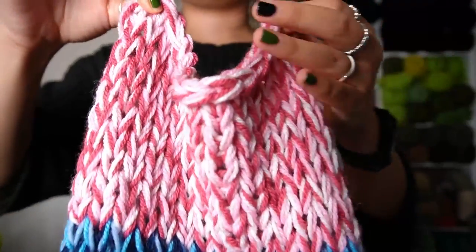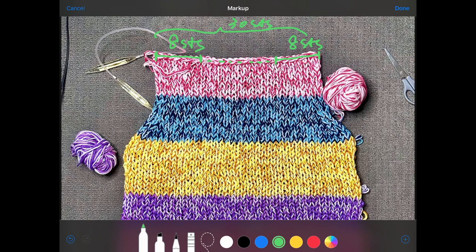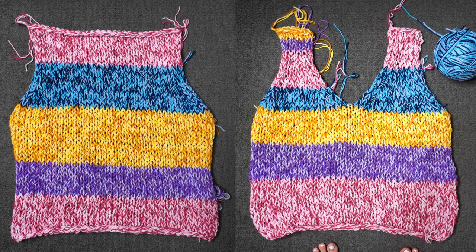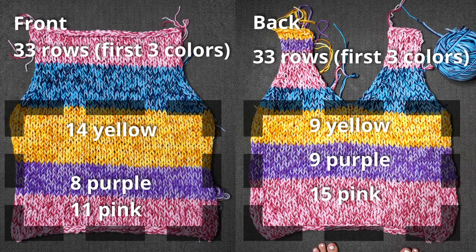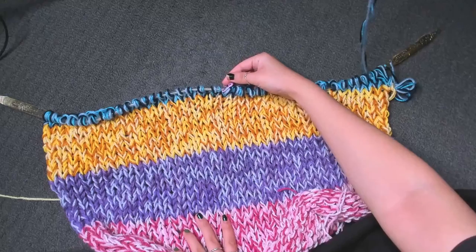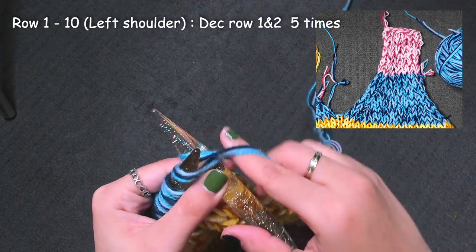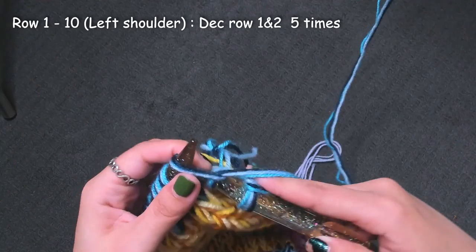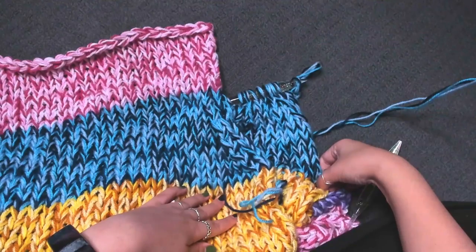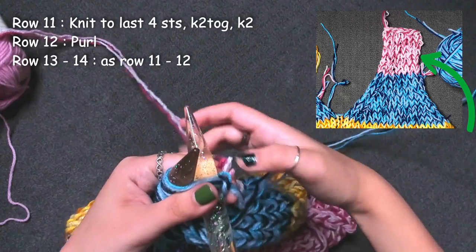I used the back panel to decide how many stitches to leave for the shoulder — I decided on eight stitches for each shoulder, meaning I need to decrease the center 14 stitches. That's seven stitches on each side, and I only need 14 rows to decrease seven stitches using the same decrease pattern. I started the front panel the same way but changed the row count for the first three colors. After two rows of blue, I started the V-neck in the same row where the armhole decrease begins. I split the 40 stitches in half by placing a stitch marker in the middle, then worked the first half — the left shoulder — repeating the two decrease rows five times. I matched the color of the left shoulder with the back panel, switching to pink after 12 rows of blue.